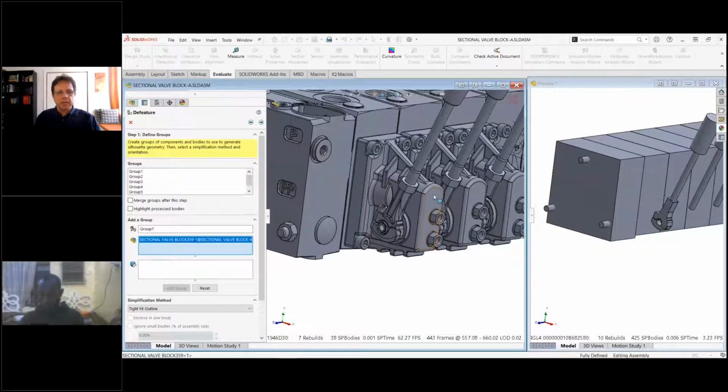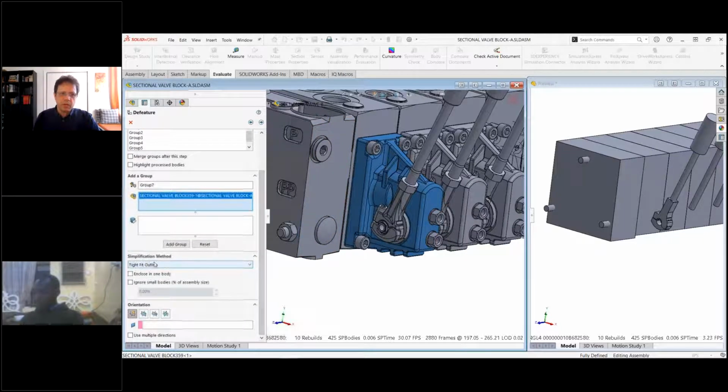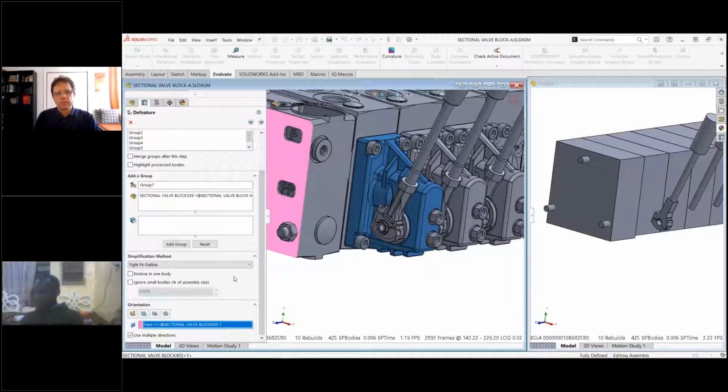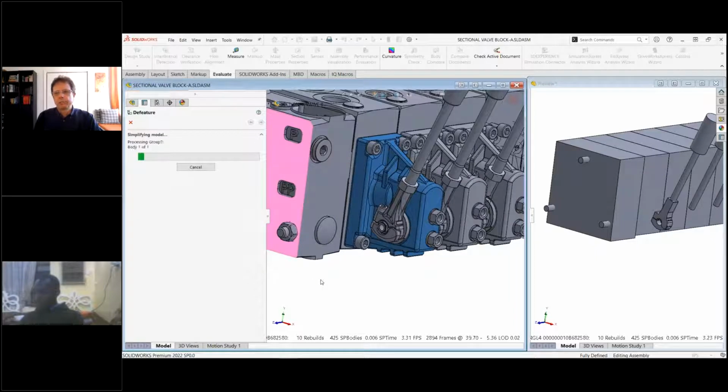We're going to take this part, and this time we're going to do a projection from the top, a projection from the side, and a projection from the front. Do extrusions, right? Like 3 separate bodies. And we're going to find the space that is common to those 3 bodies. So that option is tight fit outline with multiple directions. So it's 3 directions. And let's establish one of them. It's going to be again perpendicular to this face. So I'm going to go add group. And we're going to see the result.